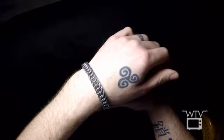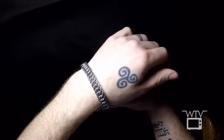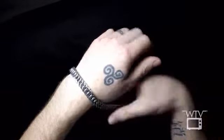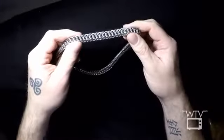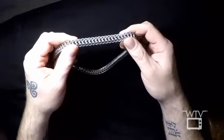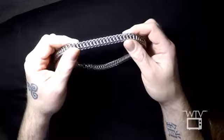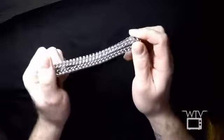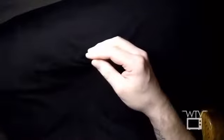Historical pattern related to the Vikings, and you might see it used in modern times on the straps that go around the neck of the Busby hats that the beefeaters that guard Buckingham Palace wear. Anyhow, hopefully I'm going to show you 3 easy ways to make this pattern today.